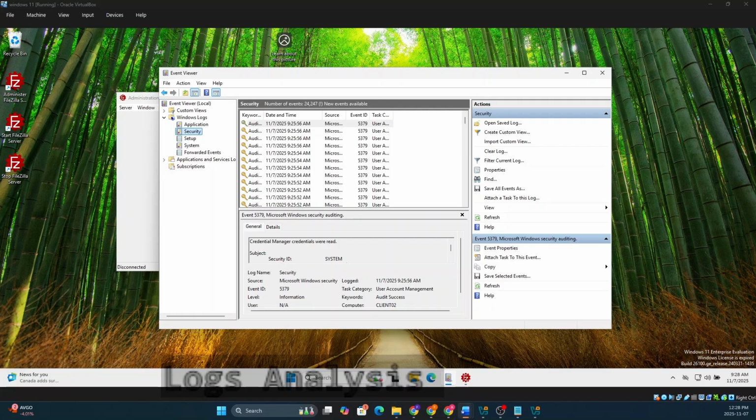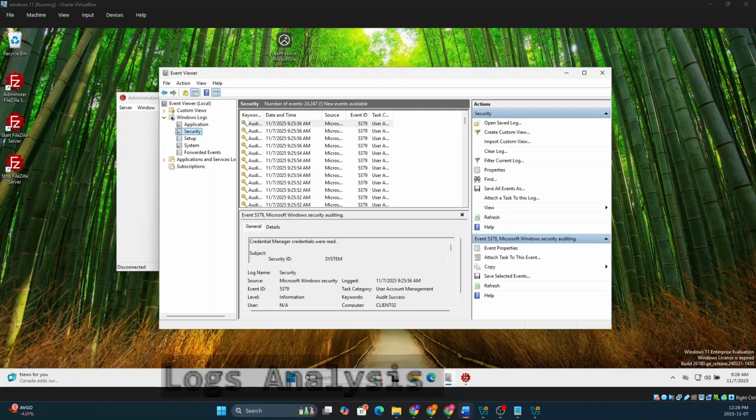When there is a failed login in a short time, it's an indication that there could be a brute force attack. Always check the account name and also always check the source. You see, we have the source here, and also check for the network address if it gives you that. This will help you to identify where the attempt came from.